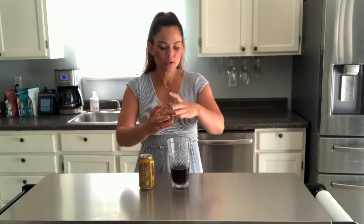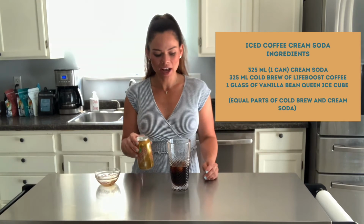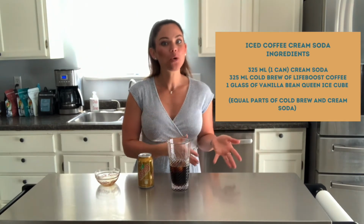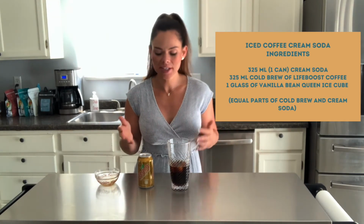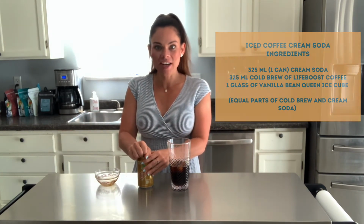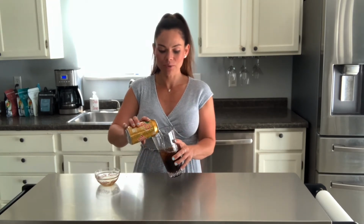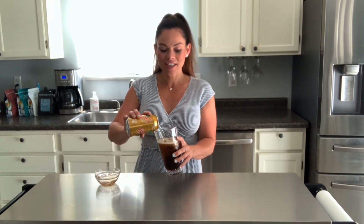And then we're gonna dump those into our iced coffee here, which is gonna give that a little bit more flavor. And then the fun part is we're gonna add in some cream soda. So you do equal parts of the cold brew or iced coffee, whatever your choice is, with equal parts of the cream soda. And this is just a nice, fun, refreshing drink that you can enjoy outside as those temperatures are rising. And it is delicious.